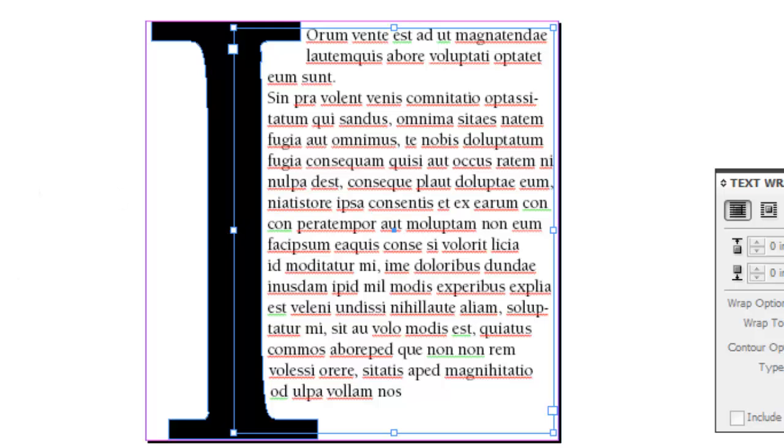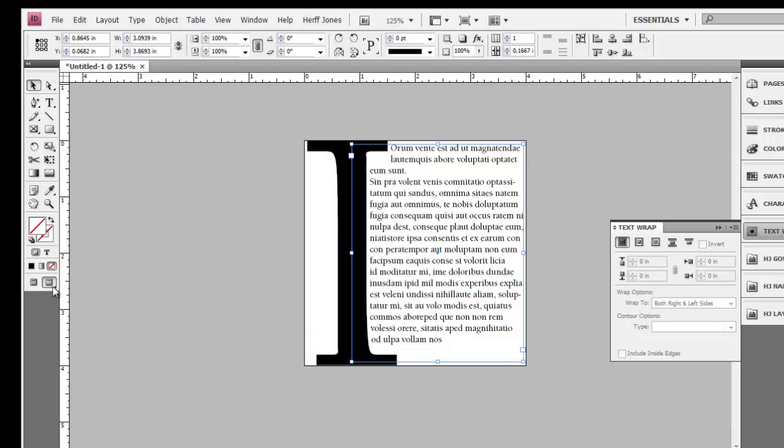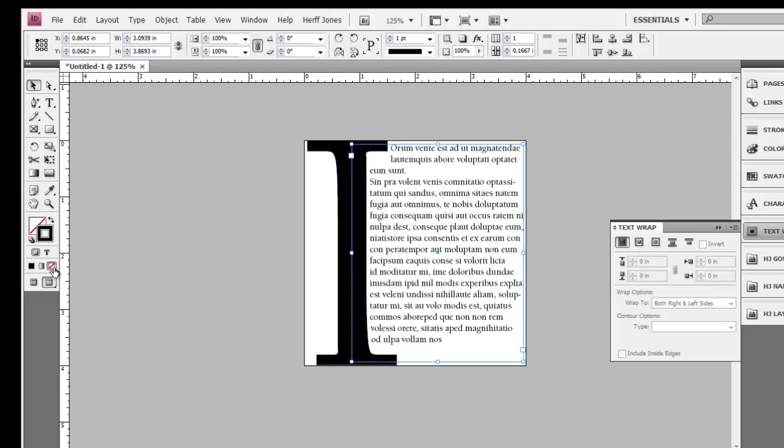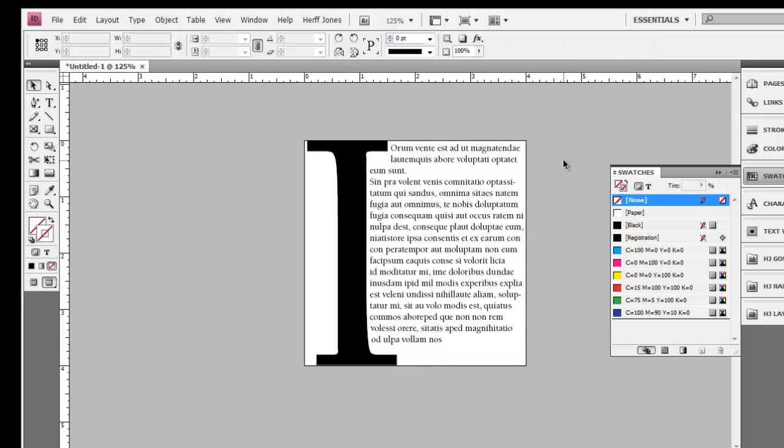Remember to look at the actual view. If you're open like this, you can click here and that shows the view without the boxes. So if I accidentally had a frame there and I realized that didn't look the way I wanted it to, I would click back on there. The frame is showing. I can click on none. If it doesn't show up there, I can go to swatches and go to none there.